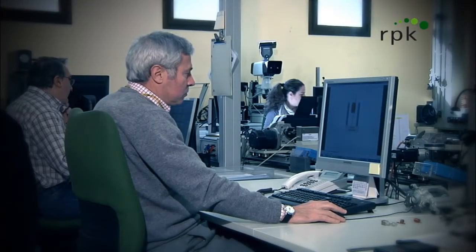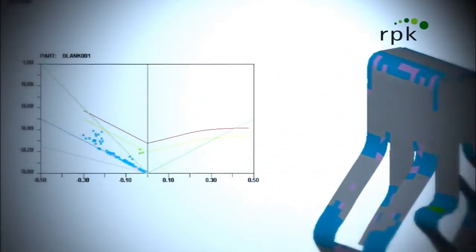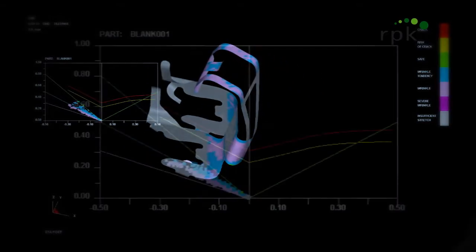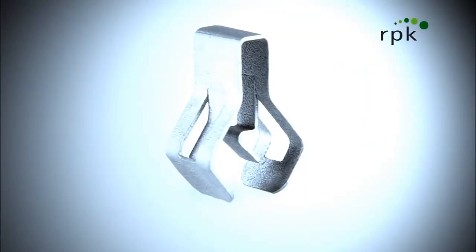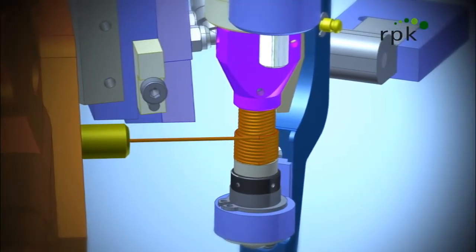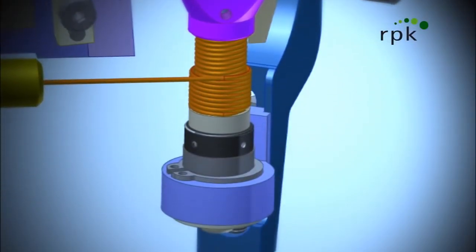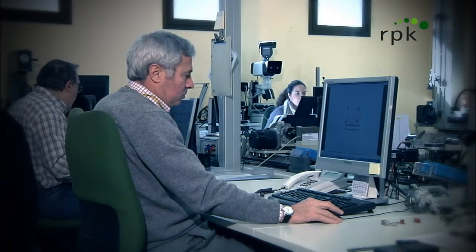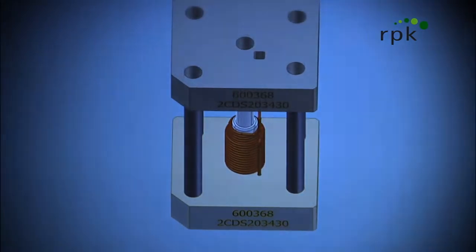Process design. In the RPK engineering department, the feasibility of the parts is determined by analyzing requirements such as dimensions, testing and tolerances before giving a quotation. Using different calculation and design software, a preliminary study is carried out and clients are informed and assessed regarding the deviations which have been detected and which may need modifying. The latter are used both for the product review and later for the design of the tools necessary to manufacture the product. With this process, RPK foresees errors before the product is manufactured and reduces the lead times for the early prototypes and initial samples.